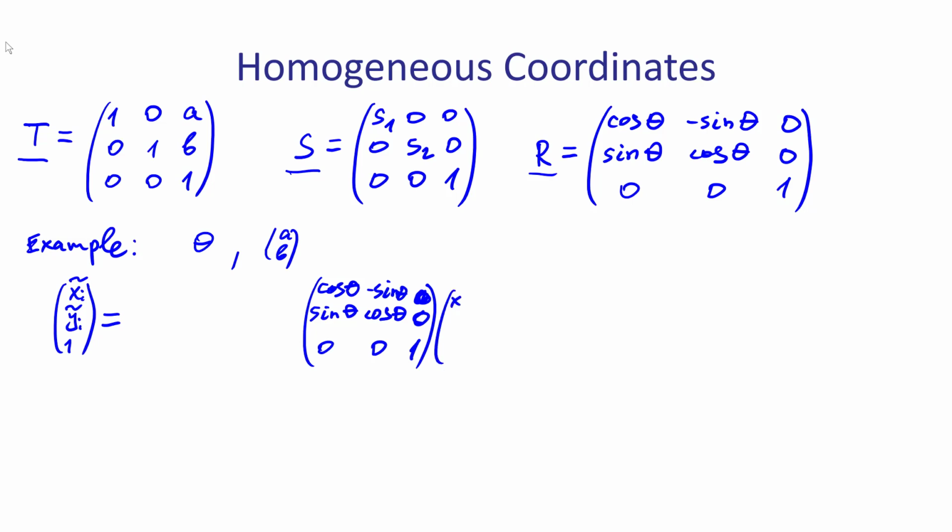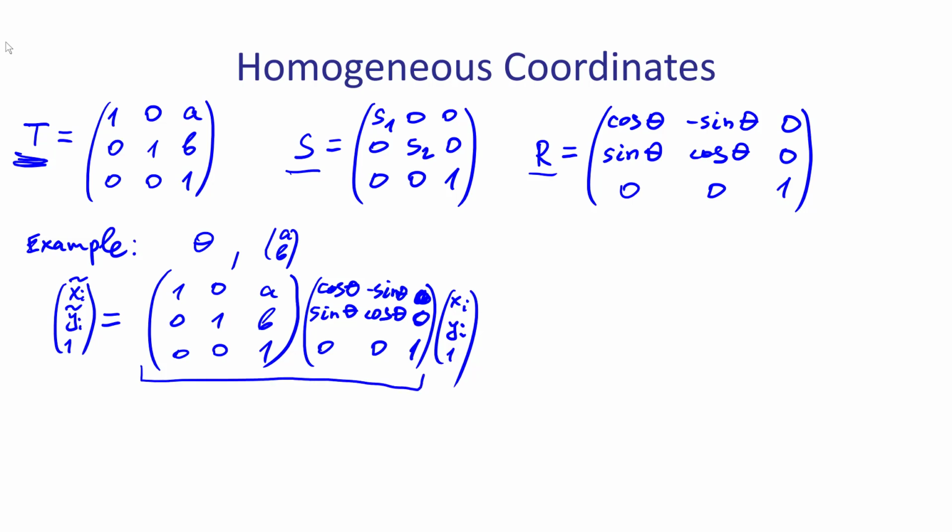You need to multiply it by xi, yi, and 1. And then you get just pure rotation. But then you also want translation, which means you need to multiply by another matrix, which is that kind of matrix. So it's 1, 0, a, 0, 1, b, 0, 0, 1. Now technically, if you multiply those two matrices, you will still get a matrix which is 3 by 3. And it will include all of the information you need to rotate and translate that vector. And the matrix will be the following.